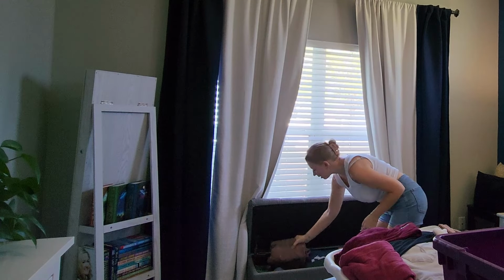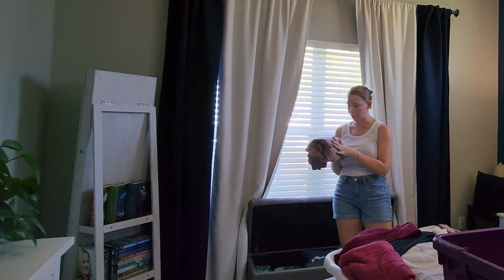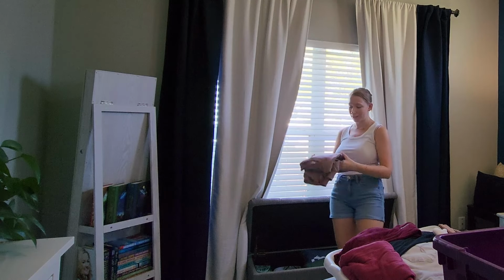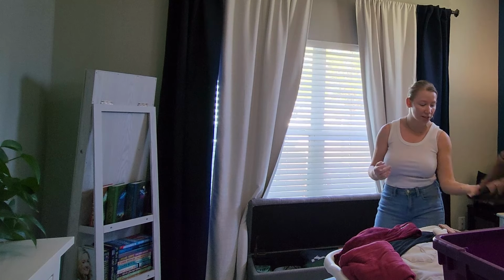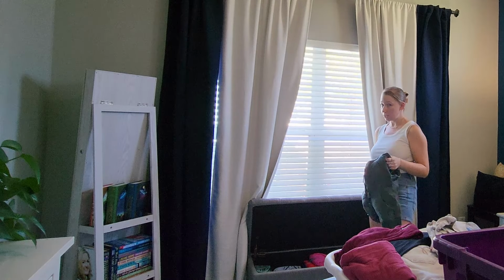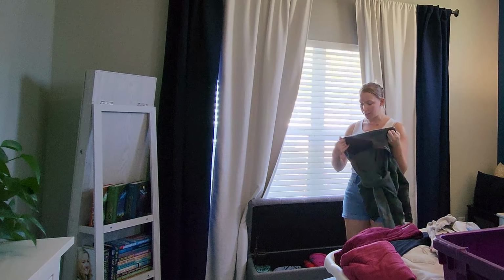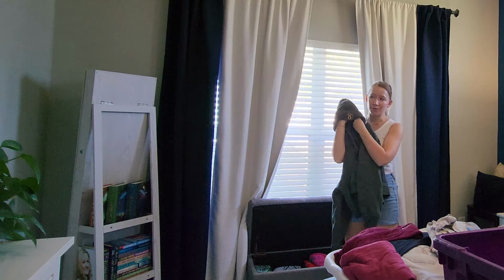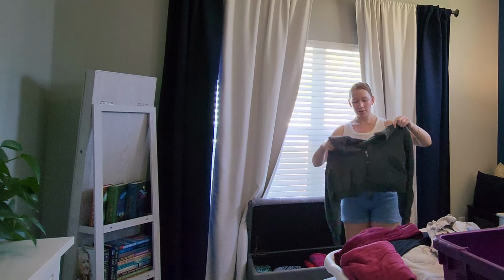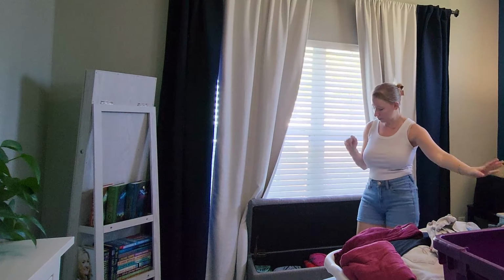All right, we're going to start off with my favorite sweater actually. This one's kind of Disney-esque, but I love the color of this, and it goes really great with one of my biker shorts. It's called Nature Squad. Got it in Disney Springs. Really love this one. So this is a good contender to stay out during the summer. Ooh, this bad boy might stay out for the summer. This is actually a Goodwill thrift find, and it is supposedly Lululemon. I don't know if it's actually Lululemon, but we're going to say it is. She's really cute and she's cropped, which is a good thing for summer, so maybe I'll keep her out.